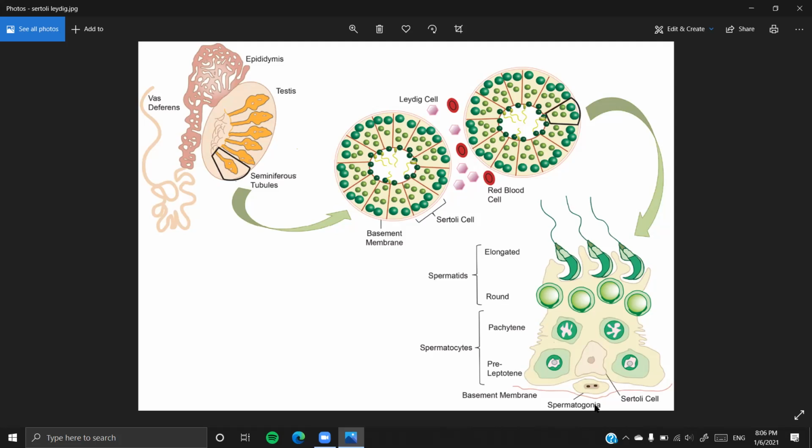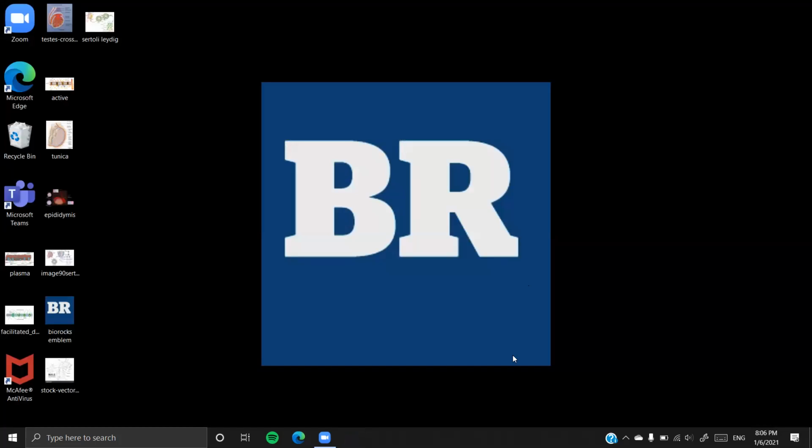Okay, and you can see that this is a Sertoli cell, and you can see the spermatogonia. And these spermatogonia are the ones which are going to further undergo the meiotic cell division, the maturation process, and they're going to release your spermatozoa. So you have these stages, like spermatogonia giving rise to spermatocytes, later to the spermatids. So you can see in the lumen of the seminiferous tubule here. So these are the things when we speak about the histology of the testis. We need to speak about these.